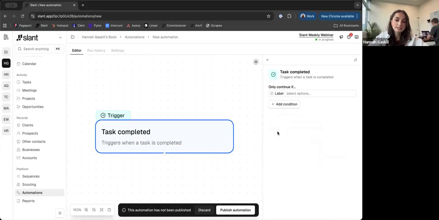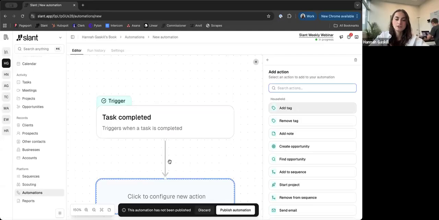If you create a custom label for the task, add that label to the task in the project, and set up this automation, then you can technically trigger the automation from a task in the project being completed. So you just have to set up a task label that's specific to whatever automation you want, add it to the task in the project, and then build the automation based on: task is completed and the label says this, then send a text or whatever. You technically can get around that.